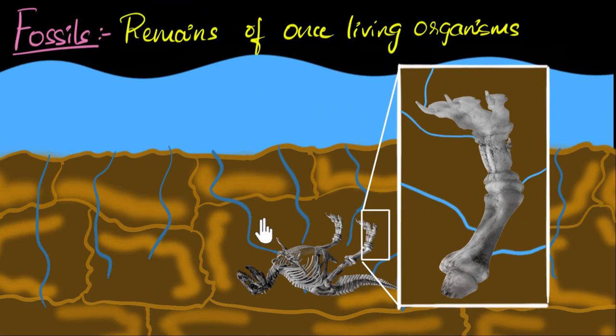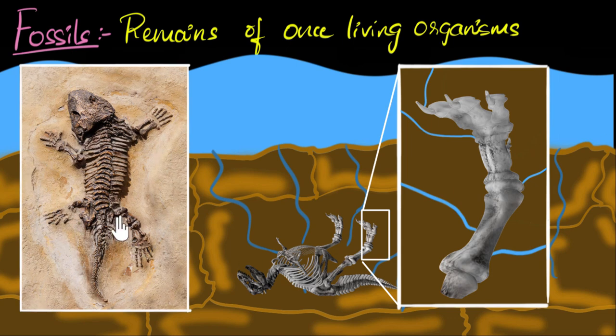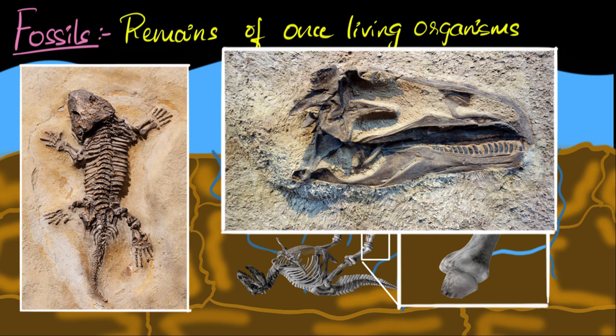And after many, many years, when people start digging, they will discover this rock. And eventually when they dig more, they will discover this fossil. Of course, the entire bone structure may not be intact. It's totally possible that some bones will be scattered around, but it's not uncommon. Like for example, if you take a look at this picture, you can see pretty much the entire skeletal structure is intact. This is some prehistoric reptile. But in other cases, you might just find one part. For example, look at this - it's an actual picture of a fossilized skull of a dinosaur.